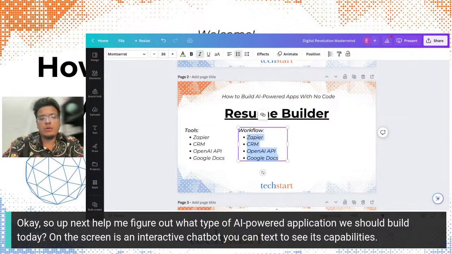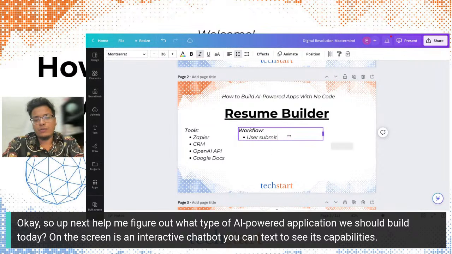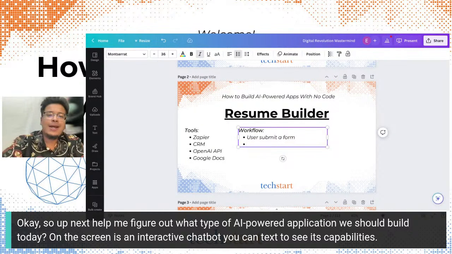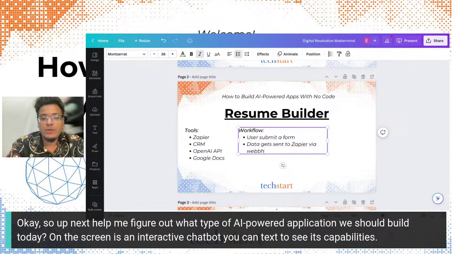Pretty much what we need is a user is going to submit a form with some questions. And that information is going to get stored into the database. We don't necessarily need to put it into a spreadsheet, but I can show you how. What we really need to do is create a webhook, so that when the form gets submitted, we send information out to Zapier to process the webhook and look at the data from the submission. So user submits the form, data gets sent to Zapier via a webhook.